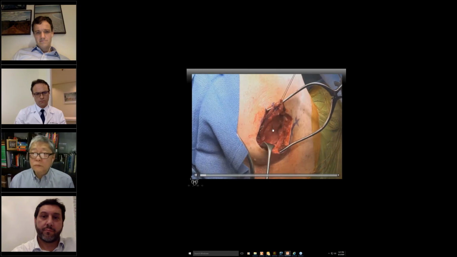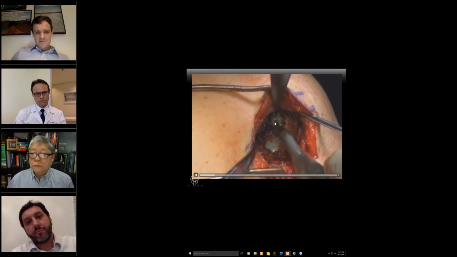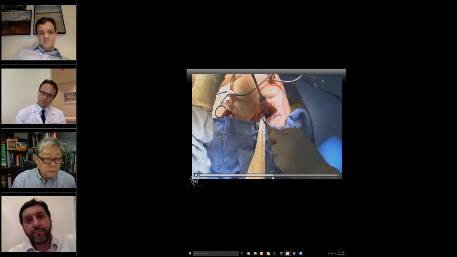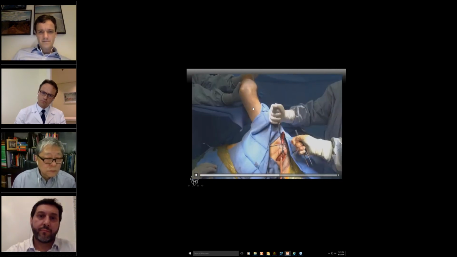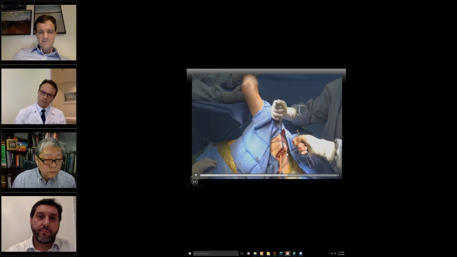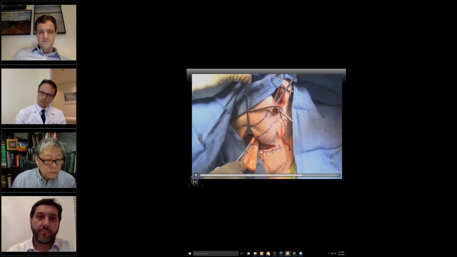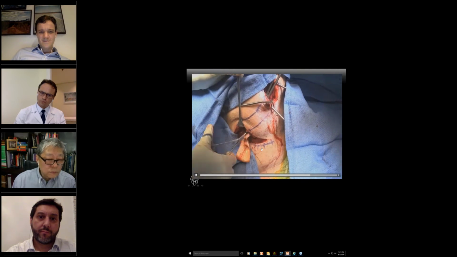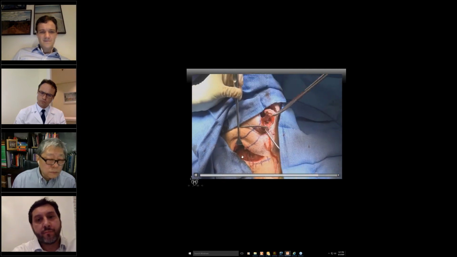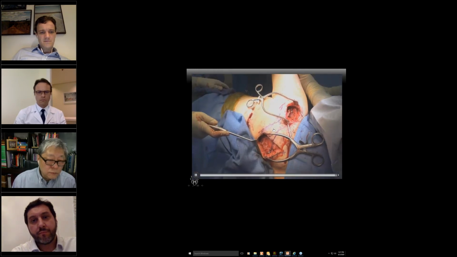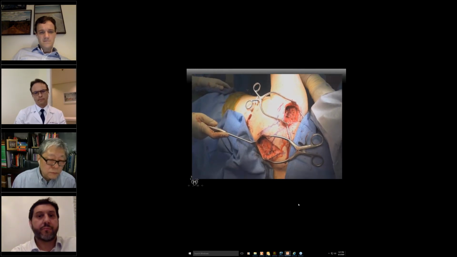So one last thing, because I've done more and more of these. Sometimes, if the tendon is long enough, what we usually do after I pass it here is tighten it, repair it, and then go back inside the shoulder. So you can pass it again, and now you're tightening your transfer. Look at how nice it is. And then you repair it again. It will be almost a double fixation, very nicely.